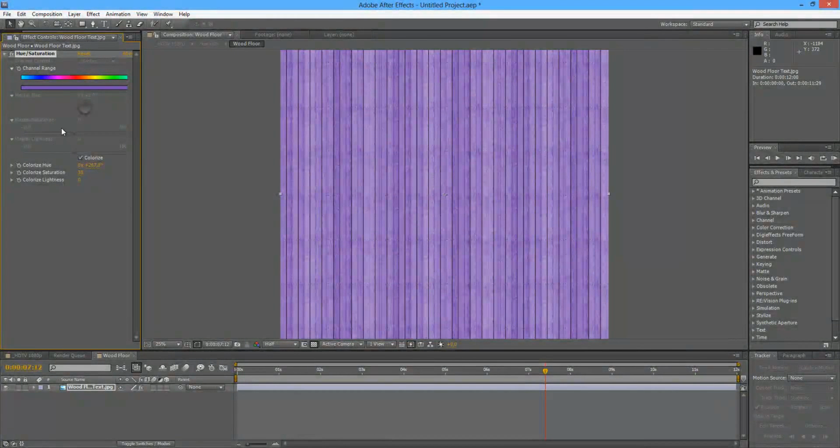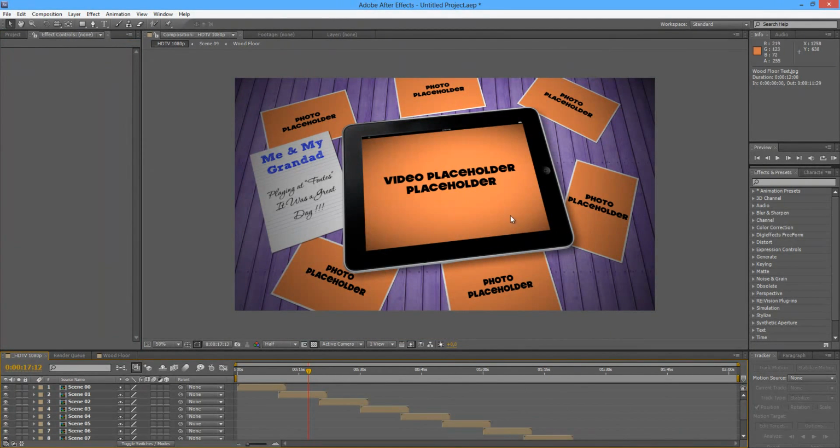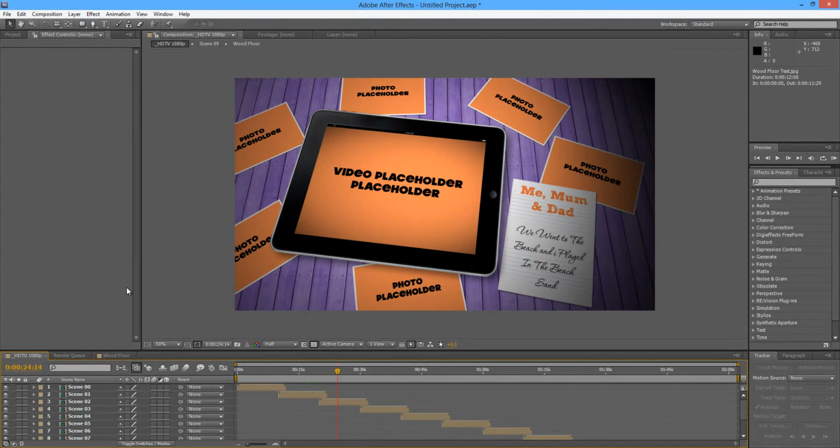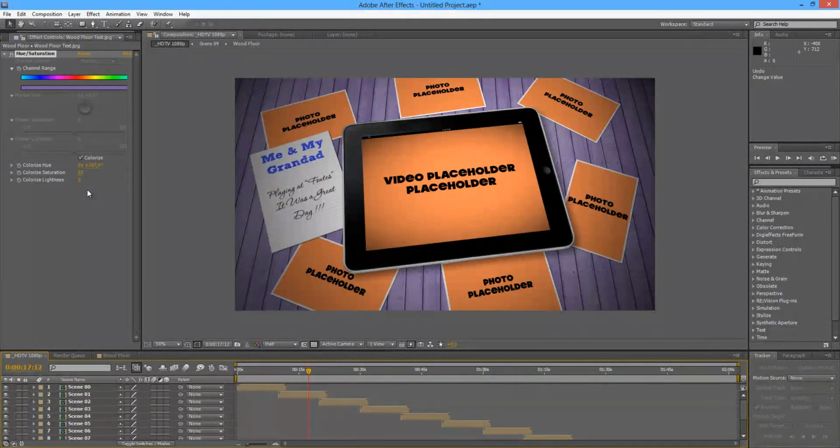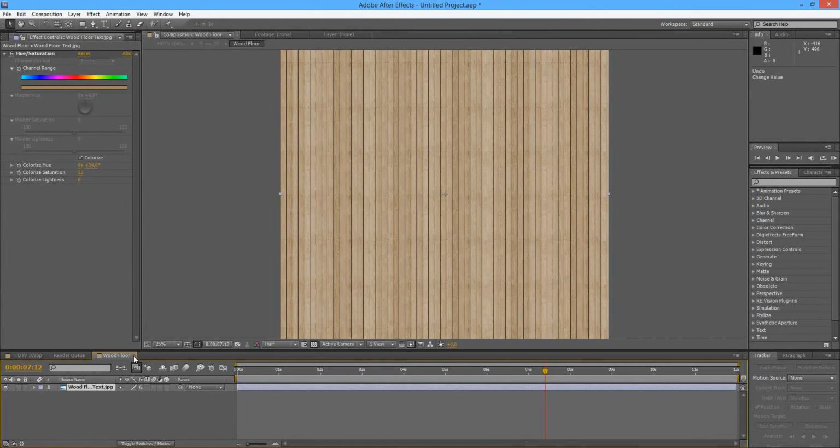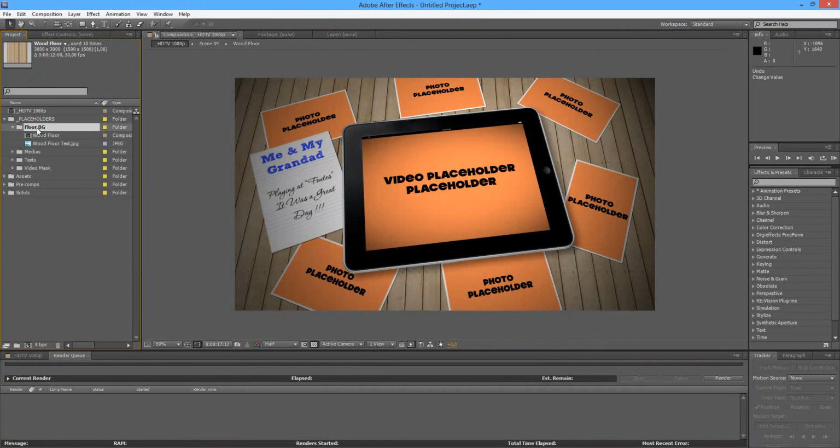This is an effect that is applied, the hue and saturation, so you can play around with it, or you can add any other effects. So as you can see, once you change, it will change for the whole template. I'm gonna undo and reverse it to the standard, and we can close this. So as I said, you can replace this texture by your own texture. Just bring it in and replace this one. So we can close and move on.